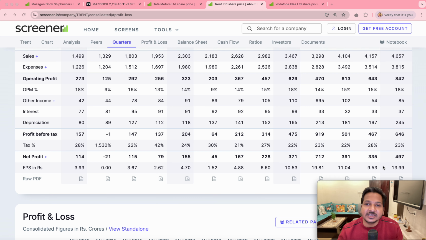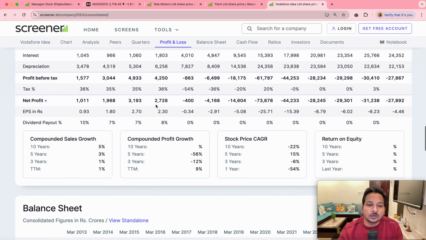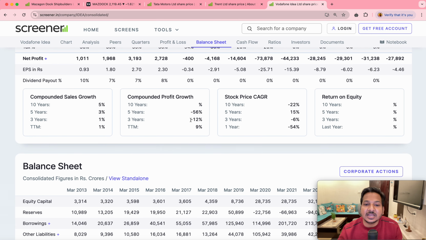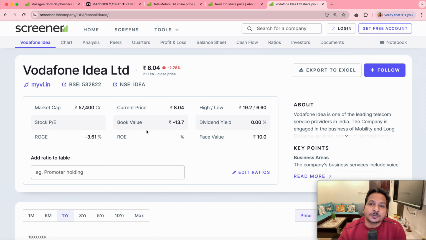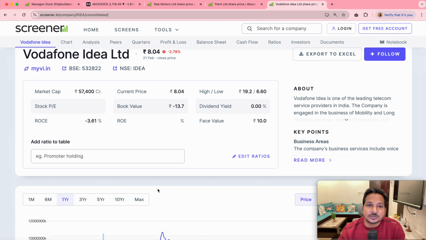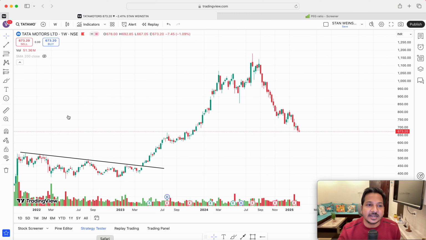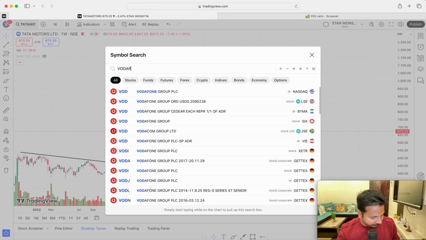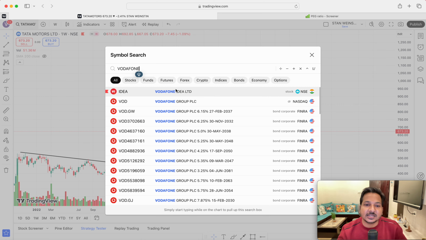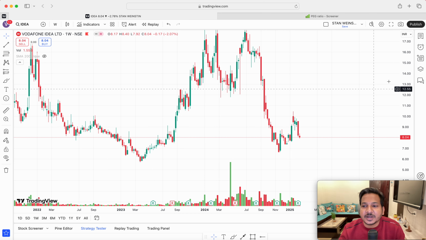So if you have any share like Vodafone Idea, where the profit growth is negative 12% in the last 3 years, and in the trailing 12 months only 9% profit growth is there, that type of stock you should avoid, because that type of stock may fall anytime, and it will not be sideways like your Mazgaon Dock. It will simply fall like this. Look at the Vodafone Idea graph, it will simply fall like this.